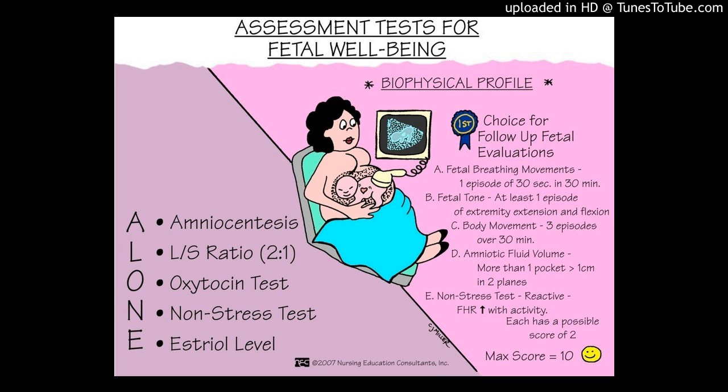All right. A lot of women complain of low backache. Now that is different than back labor. You mentioned preterm labor. We talked about preterm labor yesterday, and one of the signs of preterm labor is back labor, or that radiating pain to the back, right? Yes. Okay. So this is different.